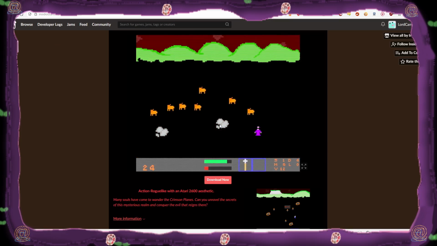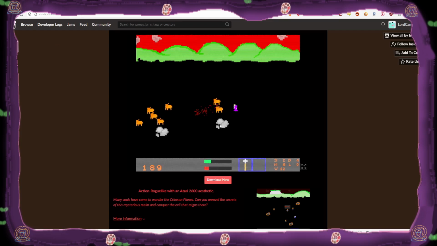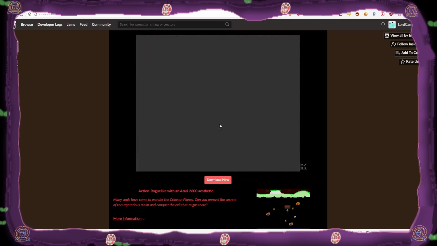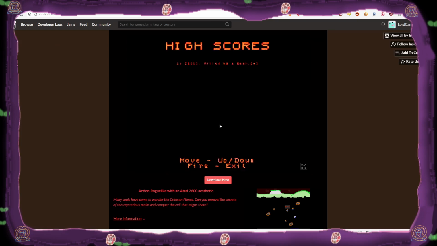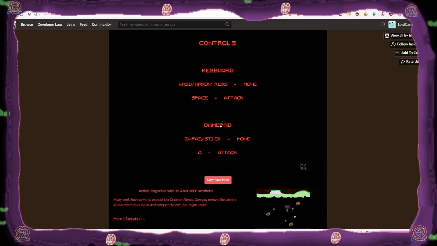Okay, so I am this little purple man. Gamepad is a bit easier to... How is this a roguelike? I'm not seeing the link. This is more like a Crimson Land-like. Okay. Killed by a bear. Okay. Where's the roguelike section? Am I missing something? D-pad, stick, move, A, attack.